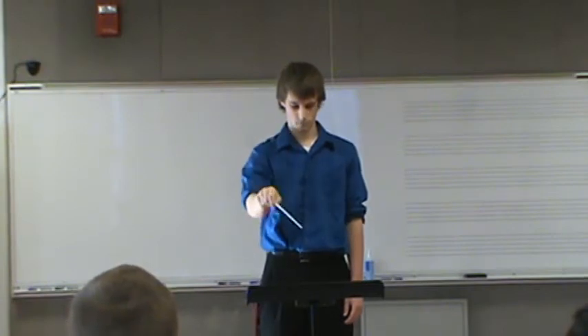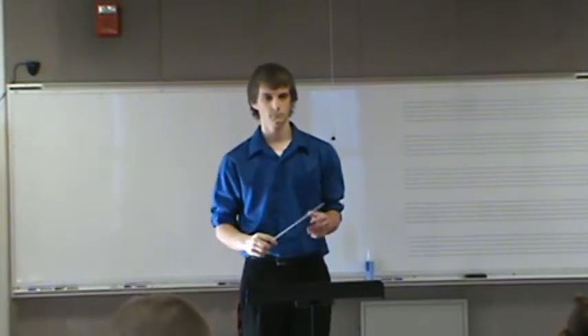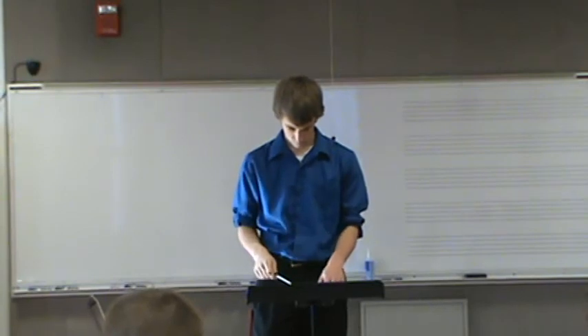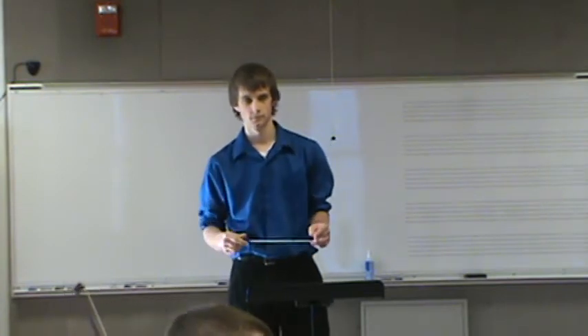Do the first two measures again. You have some really tricky style changes — like measure four in the first exercise, measure one in the last exercise — you're doing them fine, actually really, really well. But just note, I would spend some time on them just to make sure; they are really critical here. Okay, now on Thursday — grab your batons. This is going to take 30 seconds.